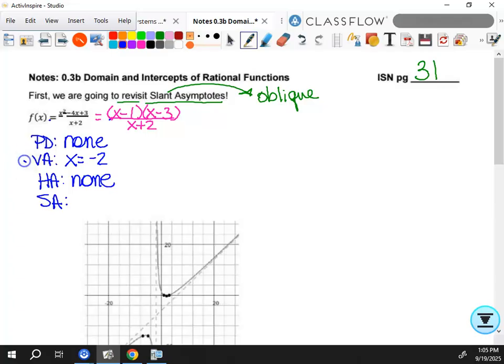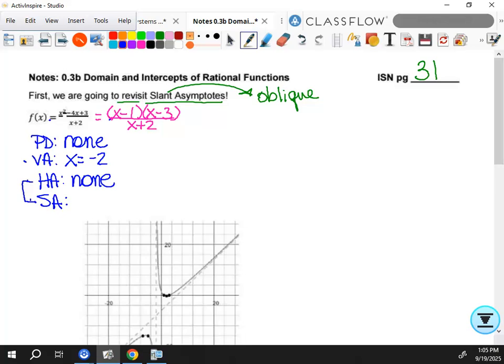I can have multiple vertical asymptotes. I can have an infinite amount, actually. You can have multiple horizontal asymptotes. We are not going to come across that, okay? I want you to know that it is possible, but that's not something that we're going to encounter with what we're doing. And same kind of thing with slant. But these two are never going to exist together because of the nature of what they are. If it's top heavy, the answer is none, and it has to be top heavy to be a slant asymptote, so they can't exist at the same time. But you can have vertical asymptotes with any of those.